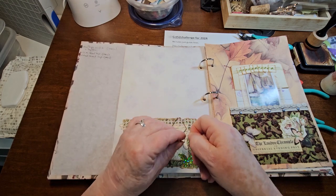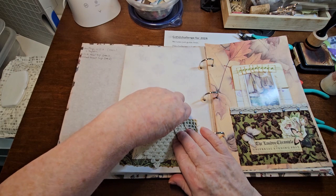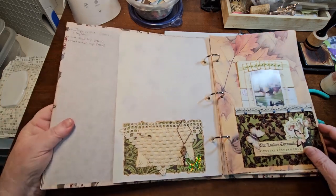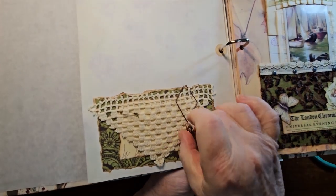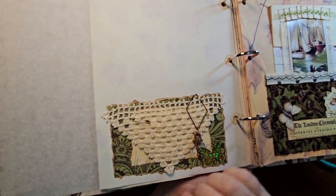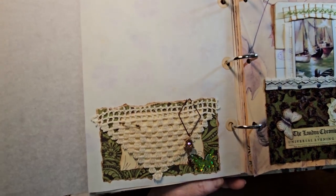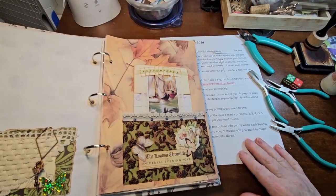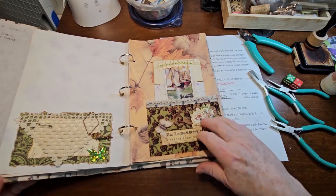I'm thinking just attaching it right. You know what? Change my mind. I'm going to attach it right onto this paper clip. Just like that. Doesn't really need the ball pin on there. And that gives just a little extra something to that pocket. I kind of like it. Simple, easy, quick. And I've used hand and key.